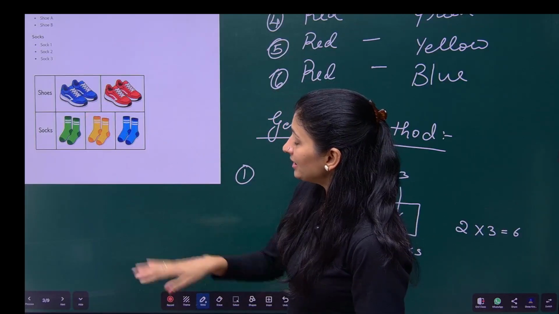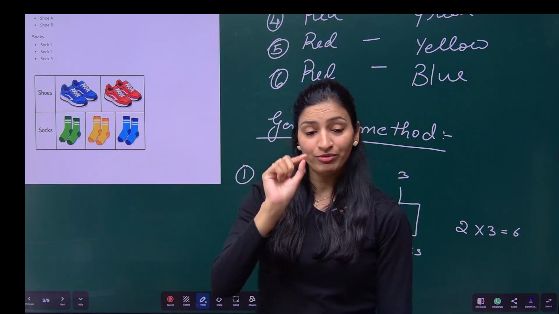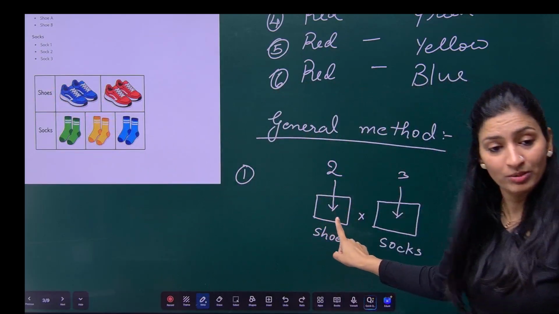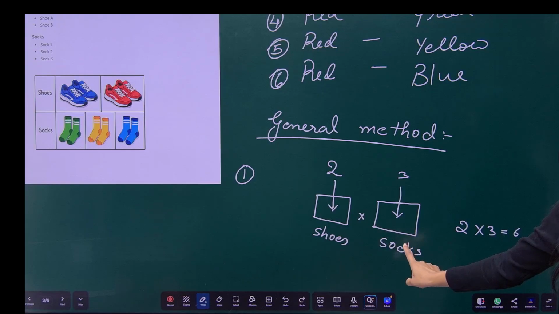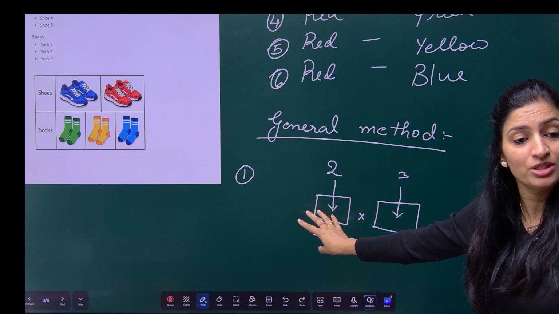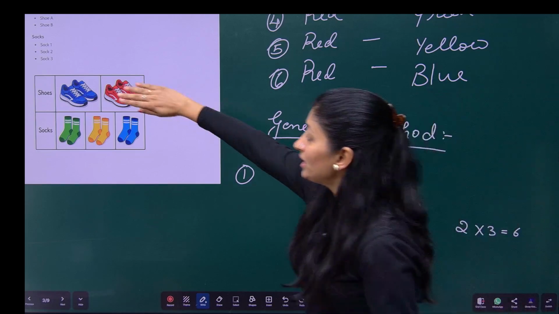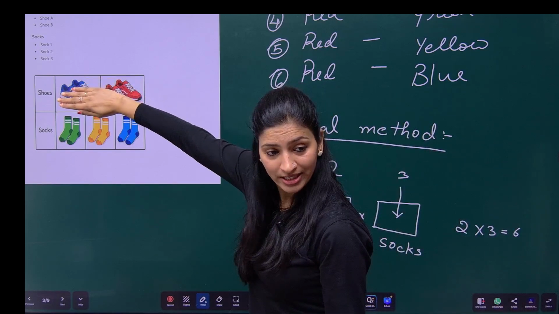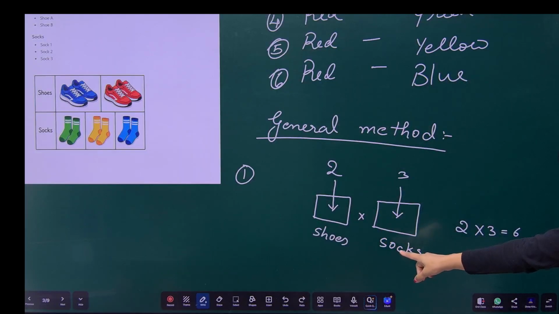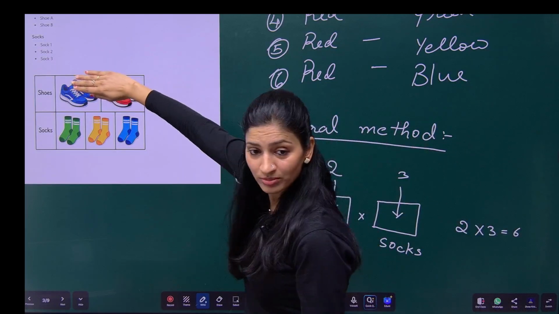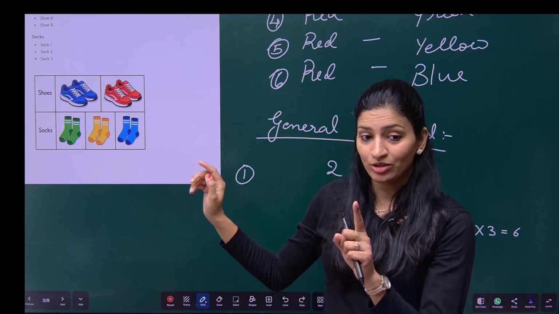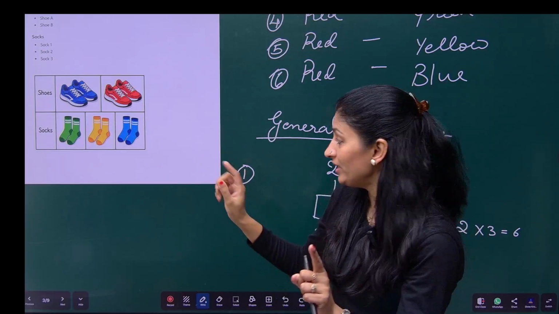Now, in this example, please try to understand one very important thing. Two positions are there, right? One position is for shoes, the other position is for socks. In this box, we can only fill the options for shoes. So this is one category, one data set. In the second box, we have to select the socks. Socks, we cannot select from this. For socks, we have a different data set. Keep this in your mind because in the next question, it is going to be very helpful.